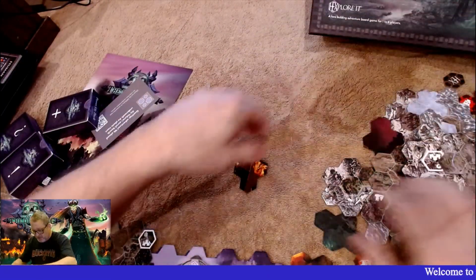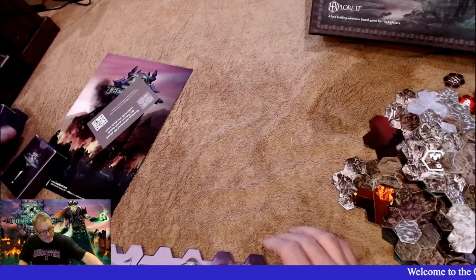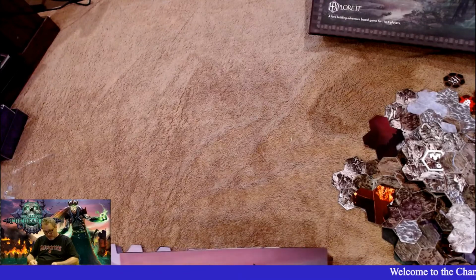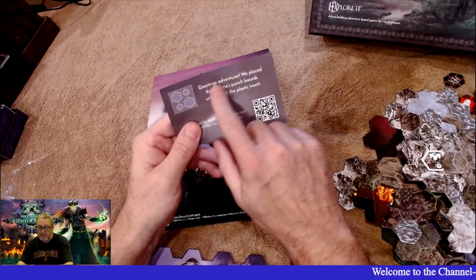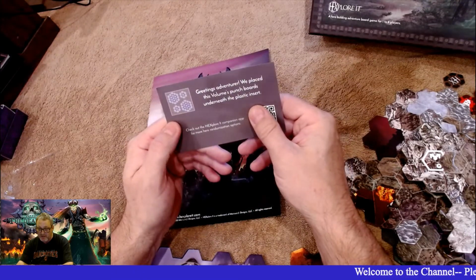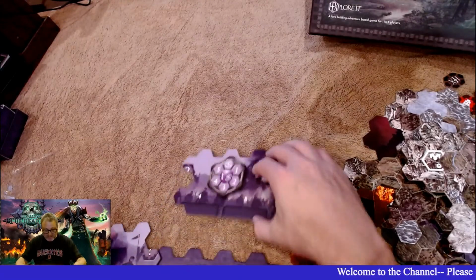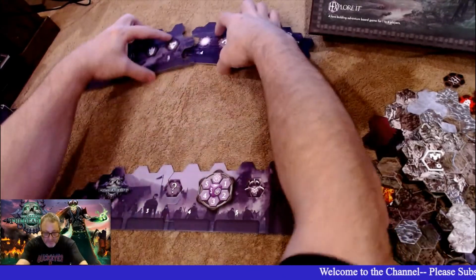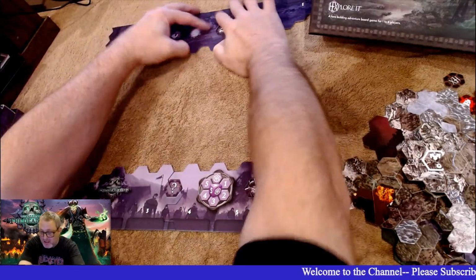All right, so you're going to need... Boom, boom, boom. We're going to move this out of the way. Oh, here's a little thing that says, Greeting, adventurer. We placed this volume's punch boards underneath the plastic insert. Okay, now you tell me. All right, so then this flips around this way like that. There we go.